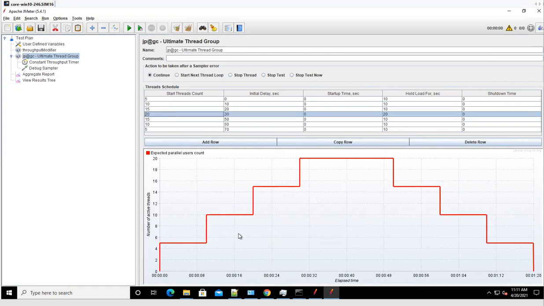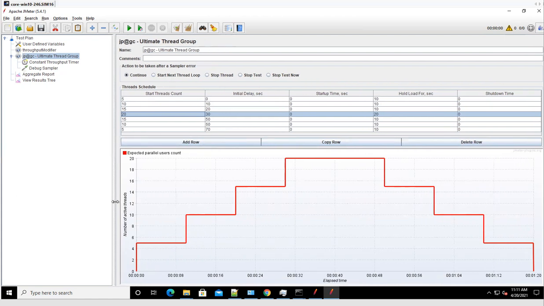So by looking at this graph, you can see that 5 users will be active for 10 seconds, then 10 users will be active for 10 seconds, 15 users will be active for 10 seconds, then 20 users active for 20 seconds, and then the same users are ramped down. In that way, you can implement the varying user load.